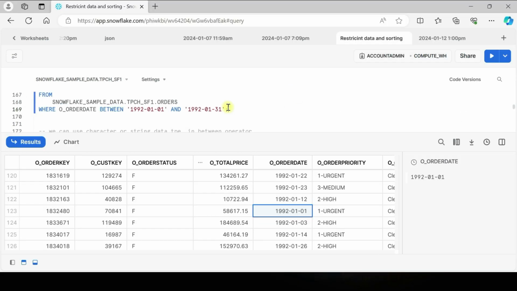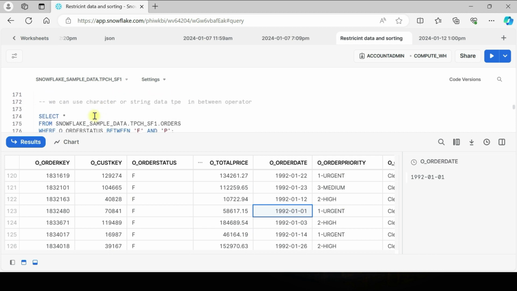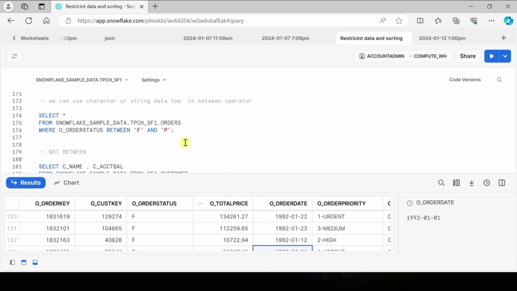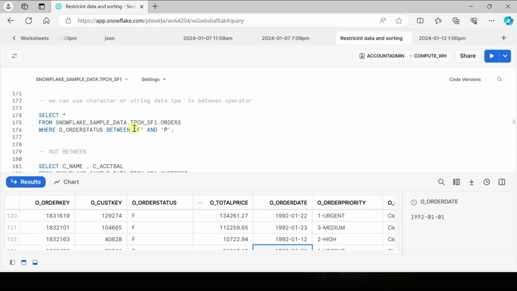So now let us move to another example. We can also use the character data type with the BETWEEN operator.